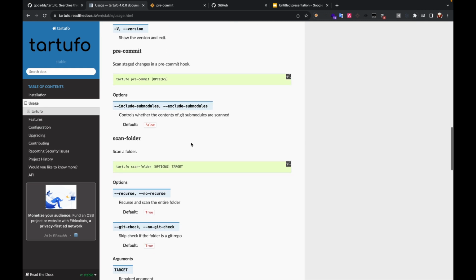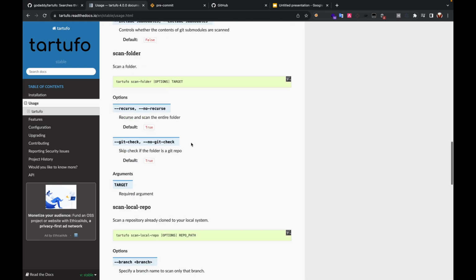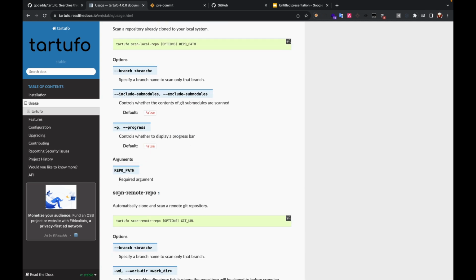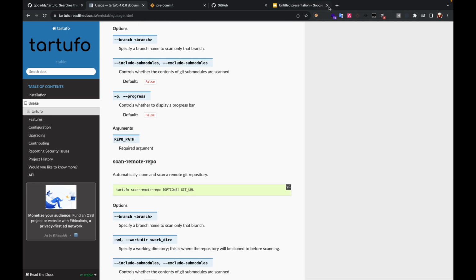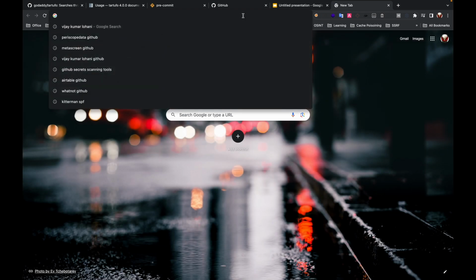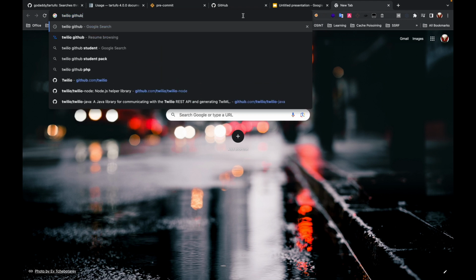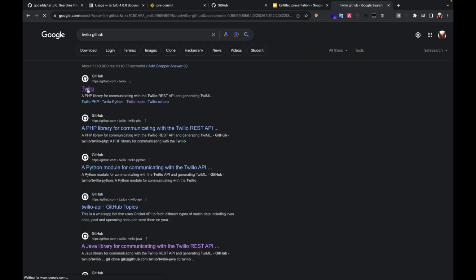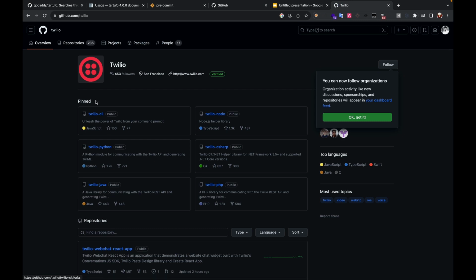Let's take an example of a remote repository. Let's scan a remote repository of one of the bug bounty program applications, like Twilio. You just need to type the bug bounty program name along with GitHub in Google, and you'll get the GitHub page of that program.